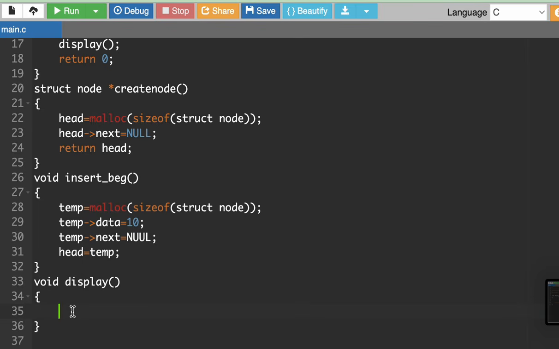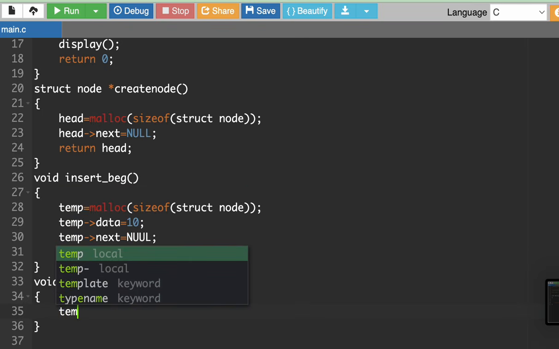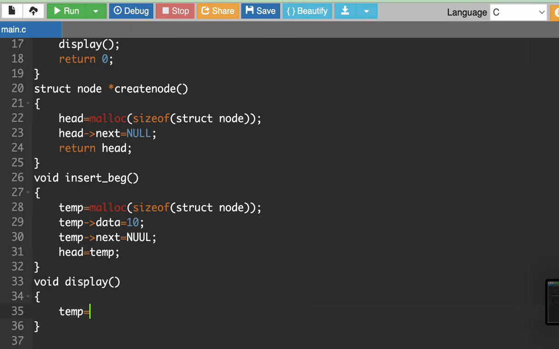Now head as well as temp points to the first data. Suppose you want to insert more data, so always the head will be pointed to the newly created node. So let me have the head node, because when I want to print the data, I always have to start printing from the first node. So always head will have the data of the first node. So I am allocating the address of head to temp.